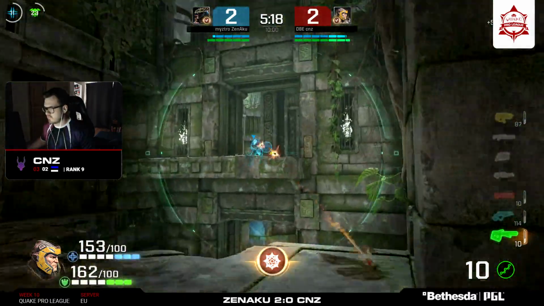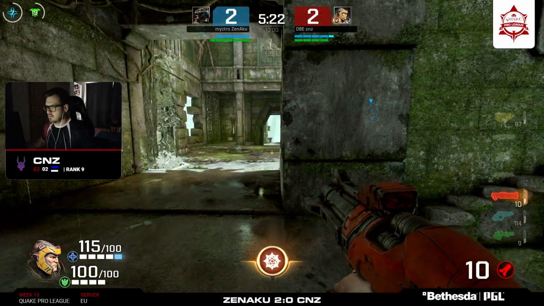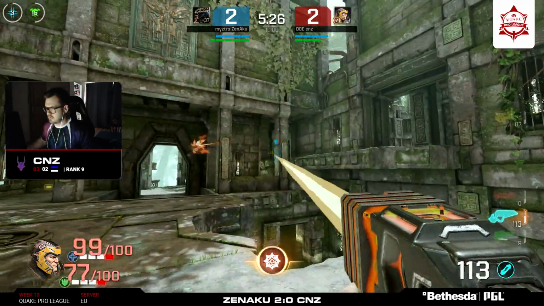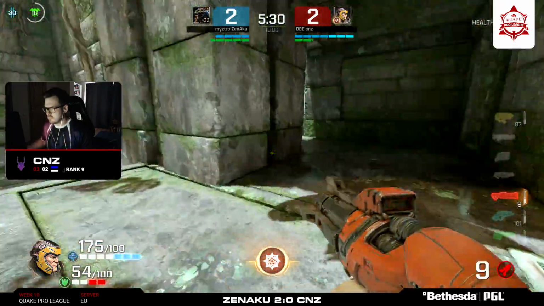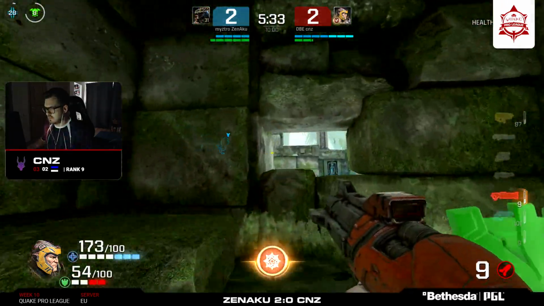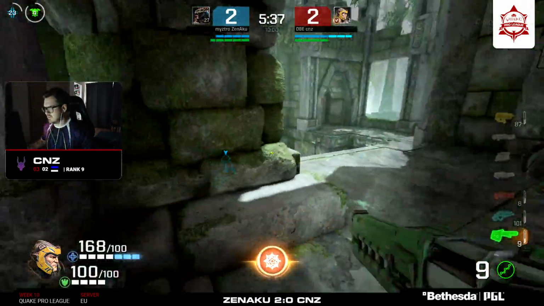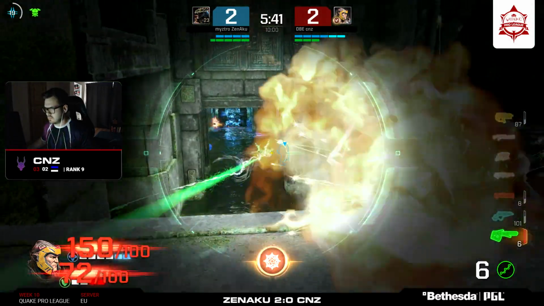But ZenAku does have that top mid control. Good use of the tri-bolt there. And then again, CNZ did good work with the chip on that last round also. They're just expecting him, daring him to come through here. Don't really take too much from the tri-bolt, which means that CNZ can go in as he sees fit, and is in a great position to not only contest this heavy, but maybe to go in for the kill as well.